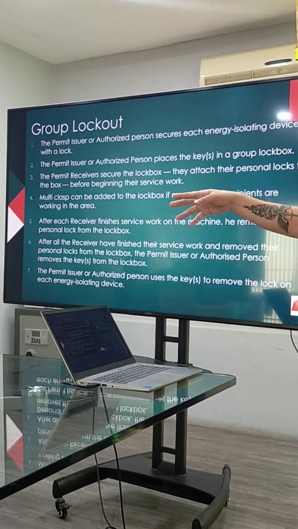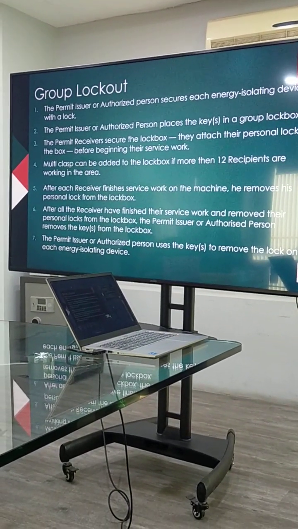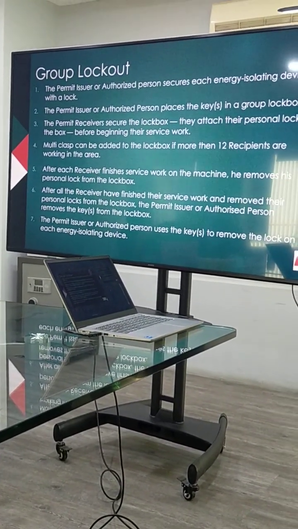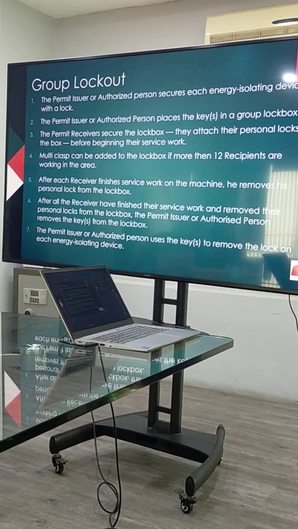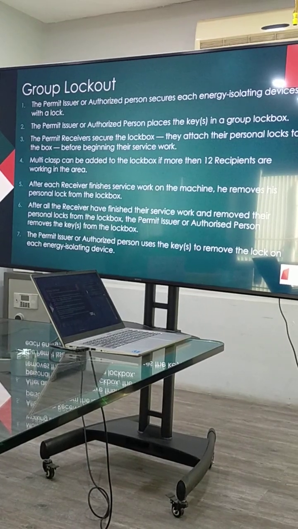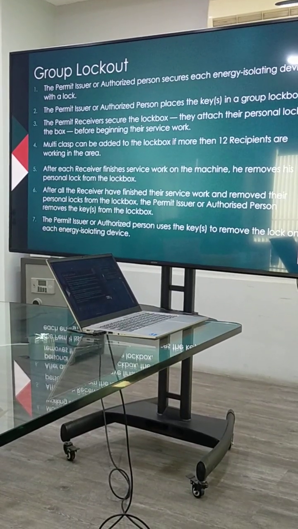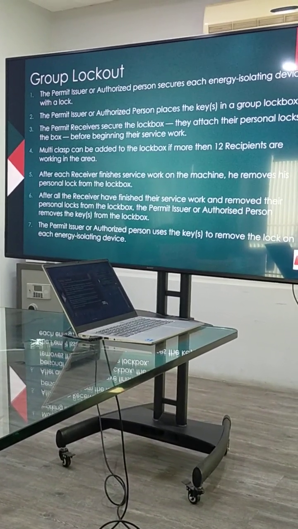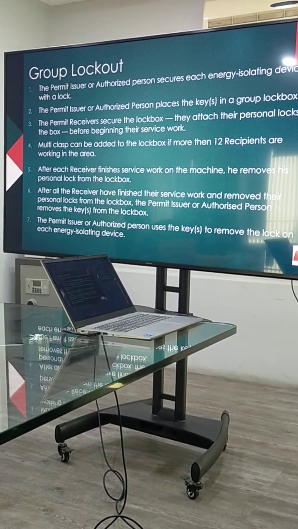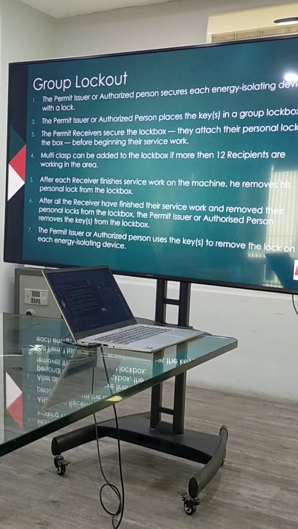Are there any questions? For example, the isolation that we will be doing is not only mechanical and electrical, but will also involve our production team. It will be very hard for us to start up, but little by little we will proceed. But I know, Sir Anthony and James, our plant is not ready for putting locks, only on the breakers. If the breakers can accommodate the circuit breaker lock, we will put it on.